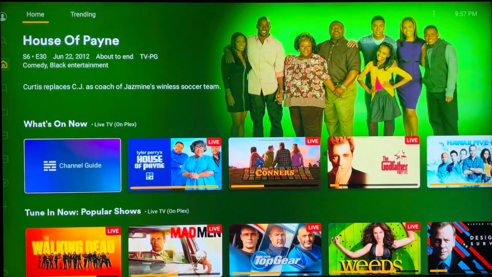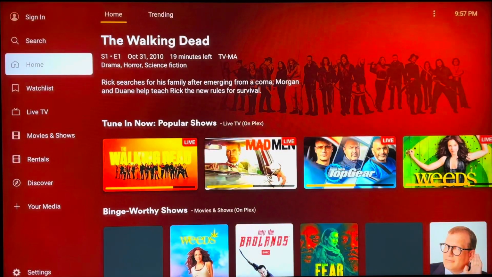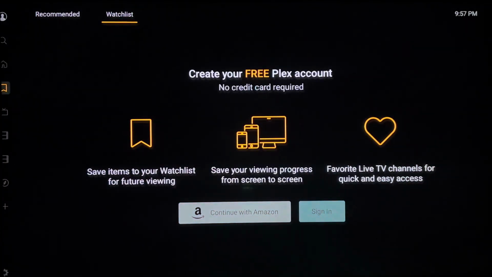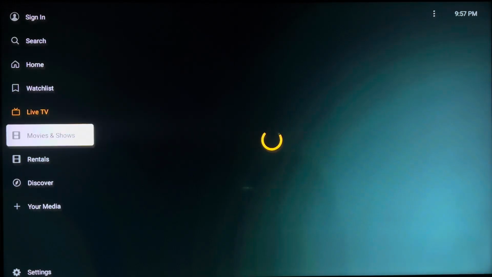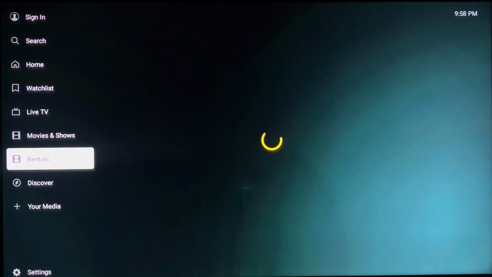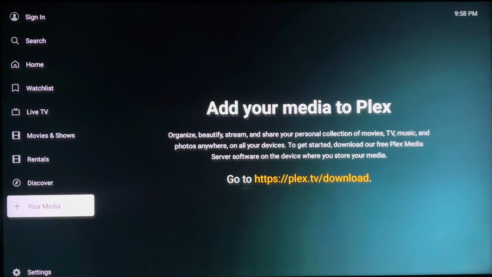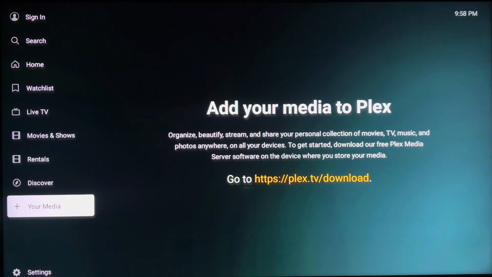And then right away, you'll see on top you've got the TV guide. And let's go to the left. You can search things. You can add things to your playlist. You can go to live TV. You can go to movies and TV shows. And you can also rent content, if you want to rent something. Plus, if you have a library of your own, you can go ahead and connect your own media server on this as well if you wanted to. It's really up to you.